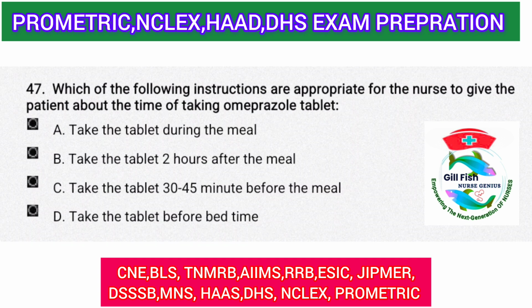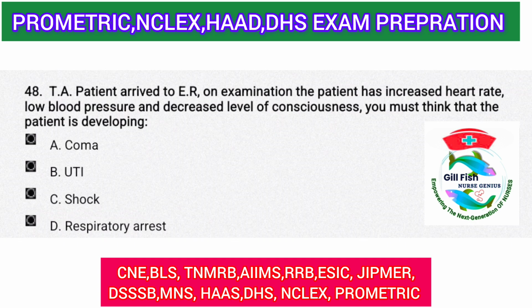Which of the following instructions is appropriate for the nurse to give the patient about the time of taking omeprazole tablet? Option A take the tablet during the meal, option B take the tablet 2 hours after the meal, option C take the tablet 30 to 45 minutes before the meal, option D take the tablet before bedtime. What is the best answer here? Actually, omeprazole controls acid like an antacid, so you have to take it before a meal. Option C, take the tablet 30 to 45 minutes before the meal, will be the correct answer.